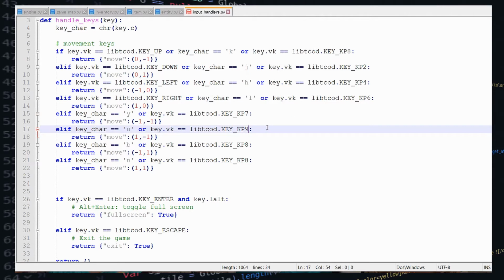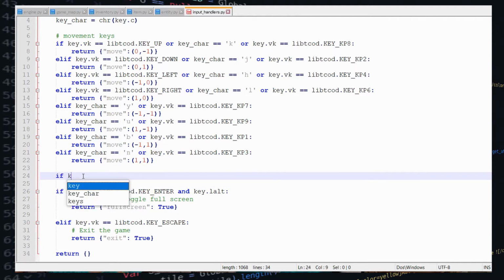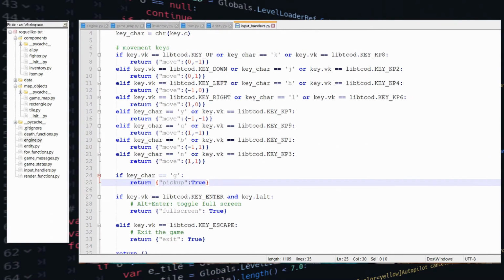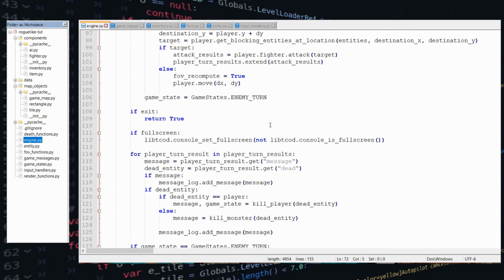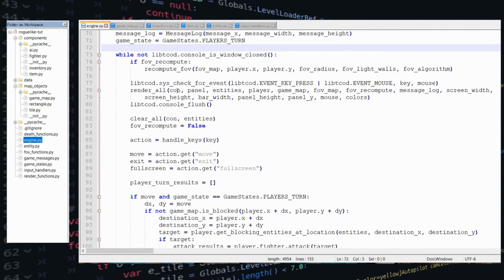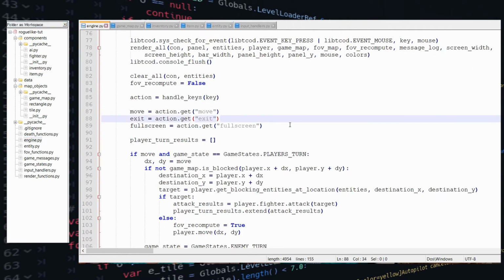As a side note, I tried getting used to the Vim key layout to move the character around, but I was finding it a little bit awkward. I'm just not used to using Vim, I guess. So I took the opportunity while I was playing in input_handlers.py to just quickly add the numpad keys as an alternative way of movement for the character. I didn't remove the Vim commands or the arrows, I just added some new possibilities to make my life easier.